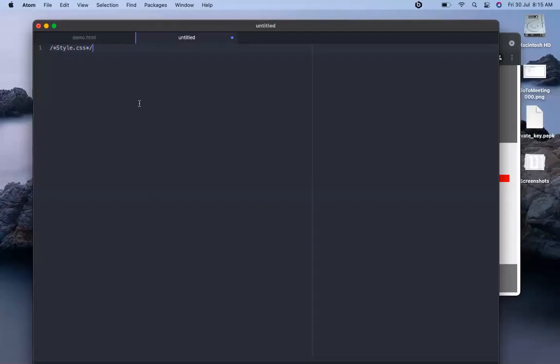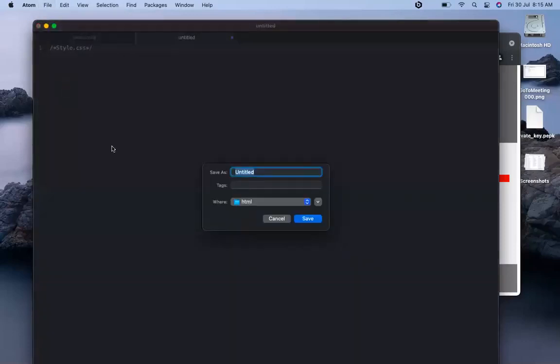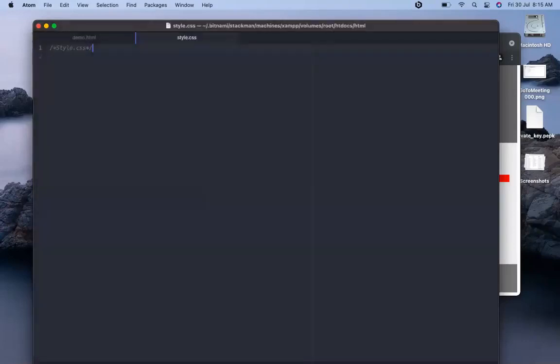I'm not defining anything right now, but I will save it as style.css. Now this file is saved as CSS.